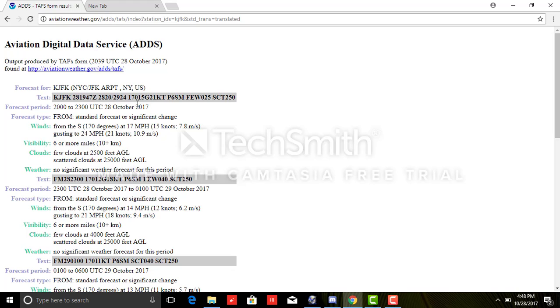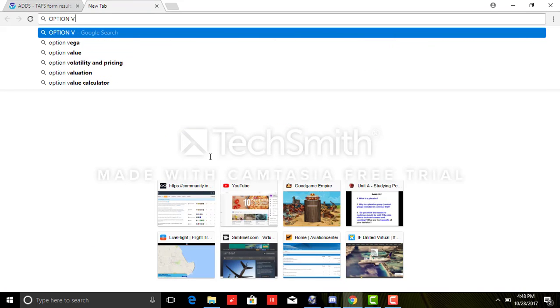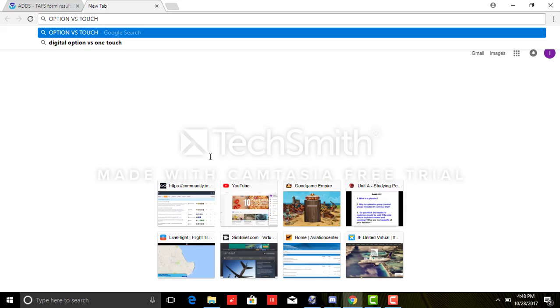Now that we've gotten that settled, let's go over onto a couple pattern marks. Pattern marks are relatively the same thing for takeoff, except for one thing. I'm going to type this on your screen quickly. This is option versus touch and go. If someone is requesting option, if someone is requesting pattern work, you need to know the difference. Option means that you are clearing them to either land, do a low pass, maybe a stop and go. Touch and go means you're cleared to touch and go. Nothing else. It's very important that you remember that.